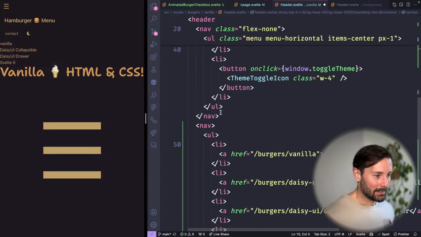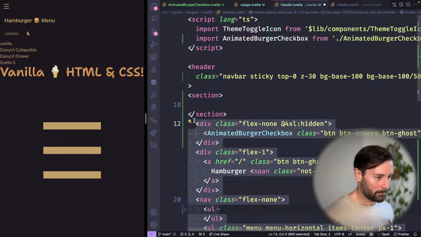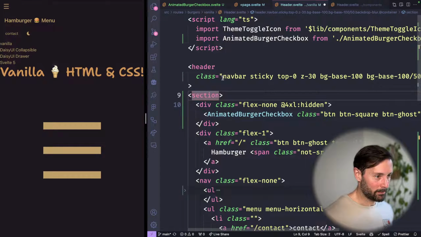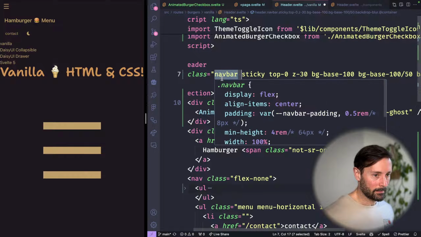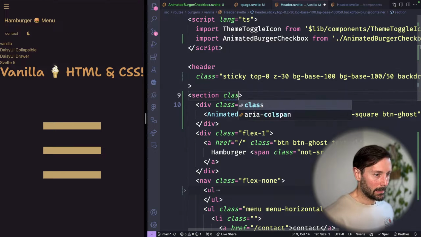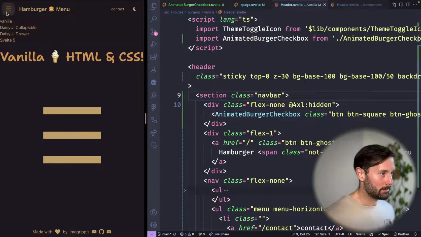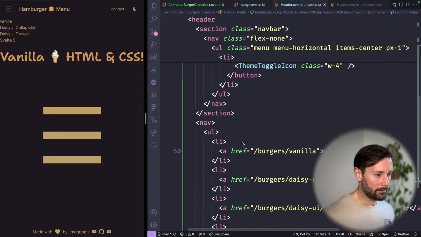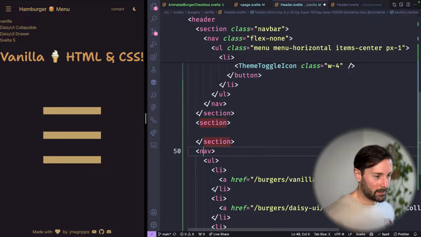And all of these guys get put in one section. And this is the one that has the navbar class. All right, getting there. And then this is another section.